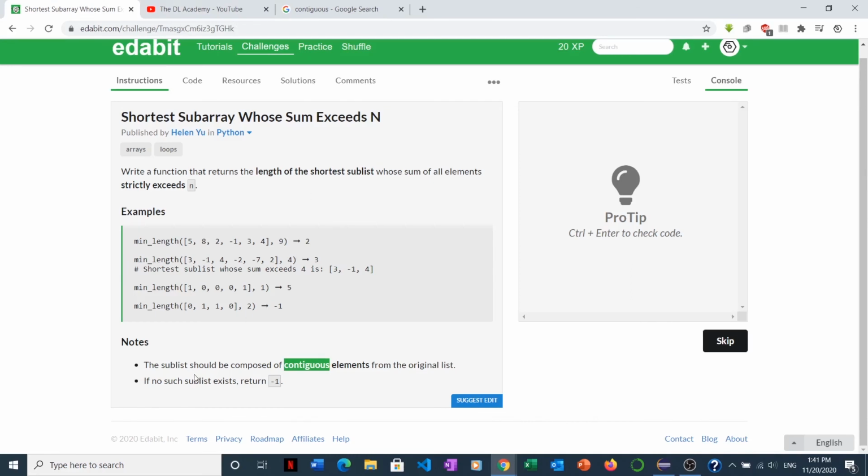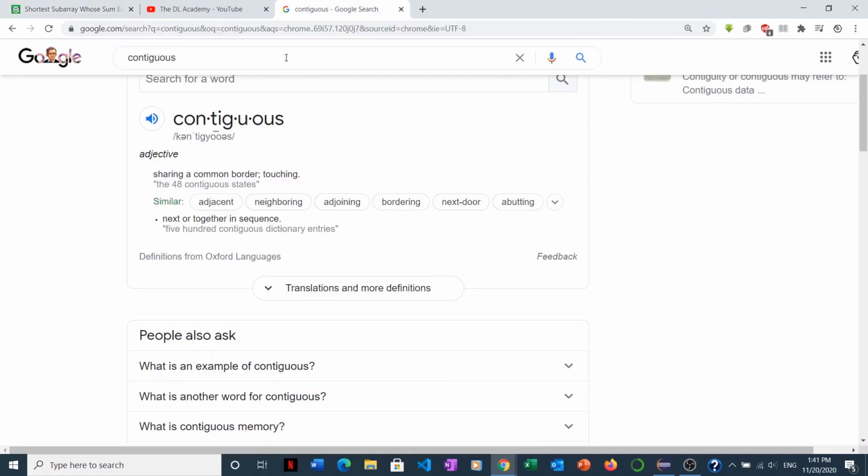So basically the sublists have to be consecutive numbers. All right, makes sense. Let's try and figure out what strictly exceeds n means.